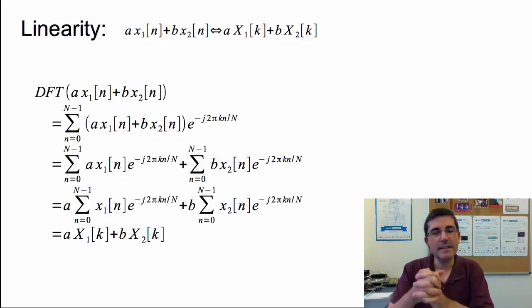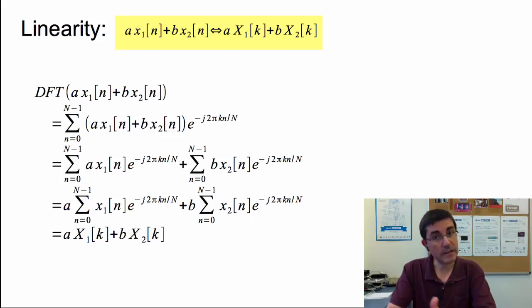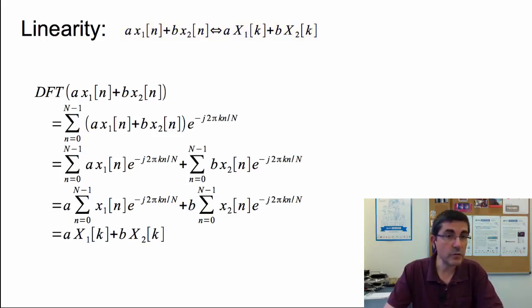So let's start. Linearity is a very convenient property of many mathematical operations, in this case of the DFT. It basically means that it's a well-behaved operation. If we start with the linear combination of two signals, x1, x2, then in the spectral domain, in the frequency domain, it also corresponds to the linear combination of the spectrum of the individual signals that we put in. And it's very easy to prove.